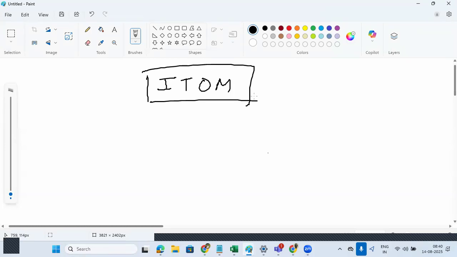When I'm talking to you about ITOM, it is very important to understand that it has been divided into three major ways. I'm explaining it in a very layman way, so it will be very easy for you.